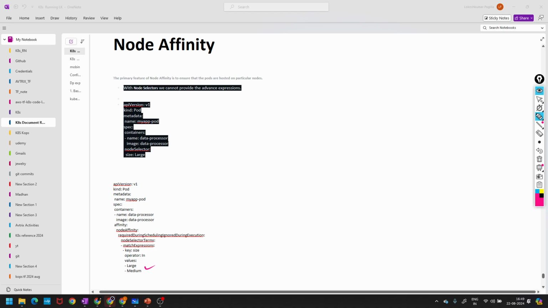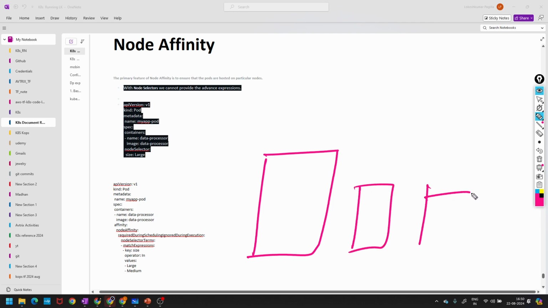Now we understand all of this, and we are comfortable with creating this. So when the pods are created, these rules are considered, and pods are placed into the right nodes. Why are we doing all these things? For example, this is one node, this is one node.